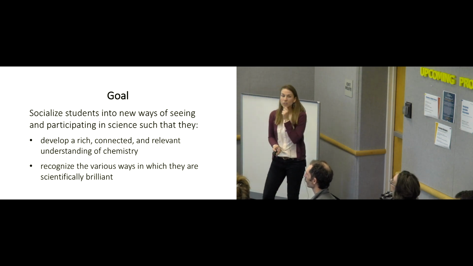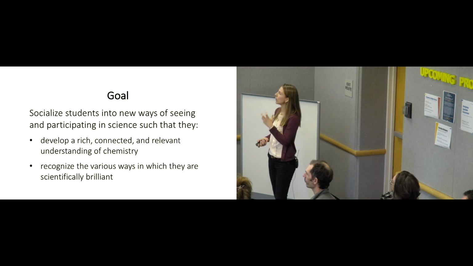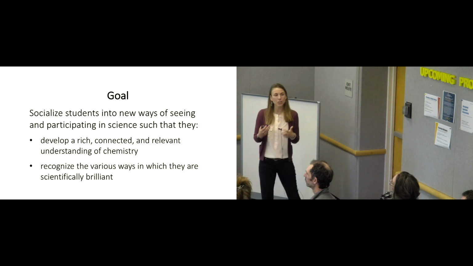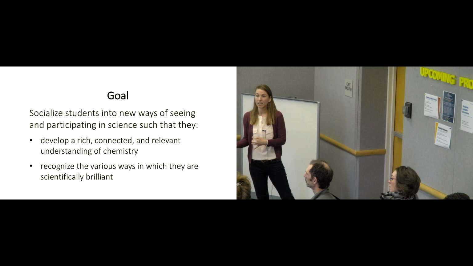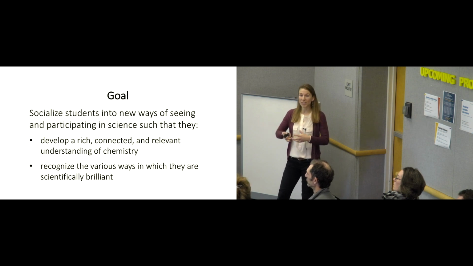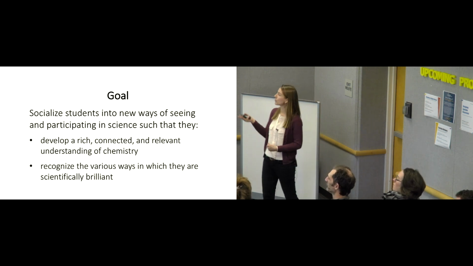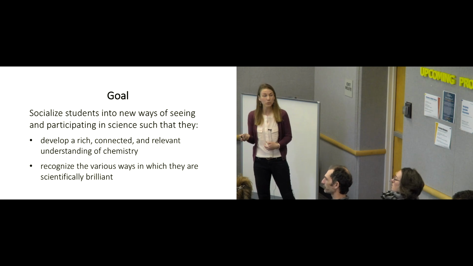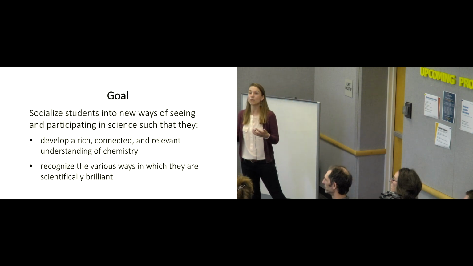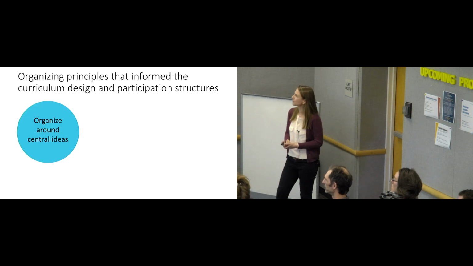And as Angy mentioned in the opening, we settled on this big goal, which is that we need to socialize students into new ways of seeing and understanding what science is, and we're going to do that by supporting them to participate in actual science, right, in the practices of science, to make sense. And we're doing that such that they're engaged in rigorous chemistry learning, right? They're developing a rich, connected understanding of chemistry, and we're trying to support them to recognize the various ways in which they're already brilliant and then develop those tools that they're bringing.